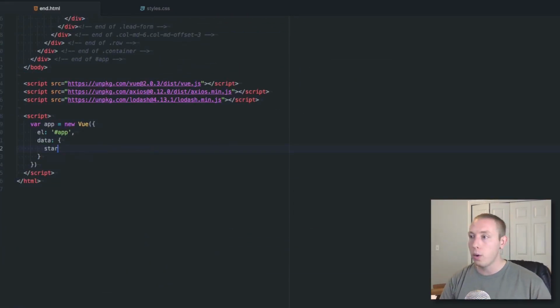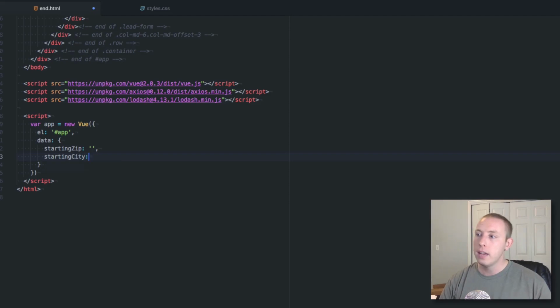So first one we're going to want is starting zip code. And we're going to initialize that to nothing at the beginning. It's just going to be an empty string because we don't know what the user is going to type in there. So we'll just initialize it, but it'll be empty. The next thing is going to be the starting city. Okay, and I'm just going to put starting city, but this is going to be the starting zip code after it's translated into an actual city and state, into a string basically. And then the result of that is going to be starting city. All right, and once again, to start with, we can just initialize it to be empty.